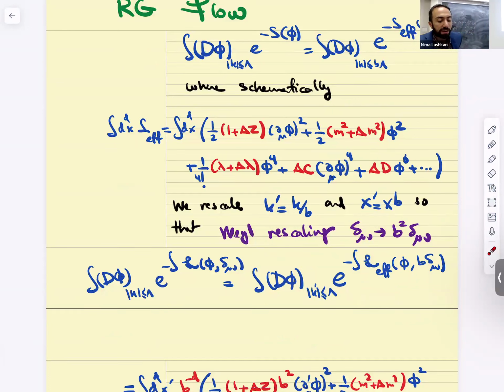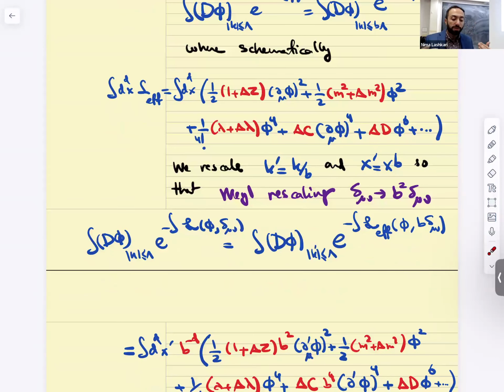Okay, so how to bring the cutoff back? To bring the cutoff back, we have to rescale by defining some new k. k prime is k over b, right? Then this comes back to where it was. But if you do that, this is understood as a space-time transformation. You're just changing your meters, your units. So this means that your x is changing. x prime is x over b. Now that changes this integral. Is that point clear? So you could bring this guy back to this form at the cost of changing the x in this effective action. All right, so let's see how it works.